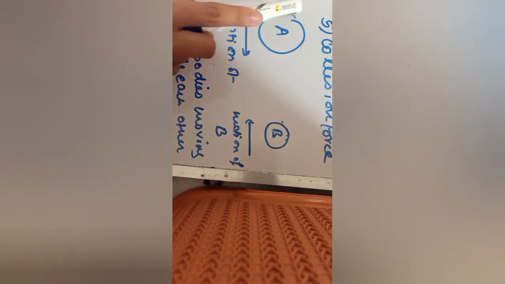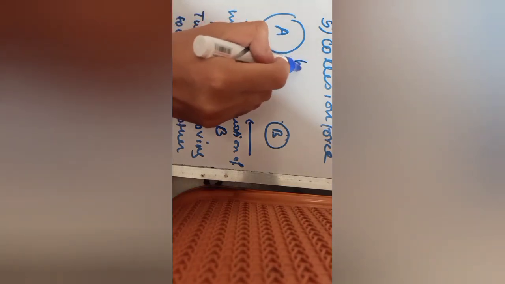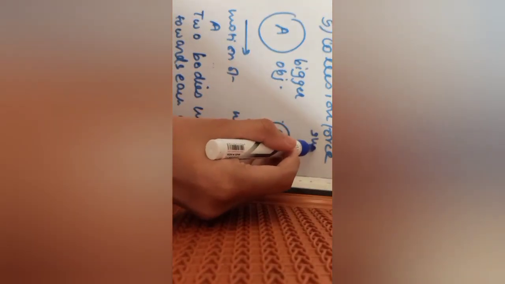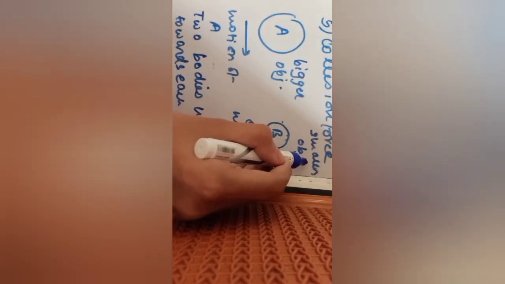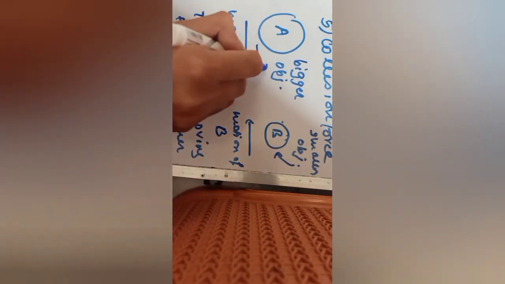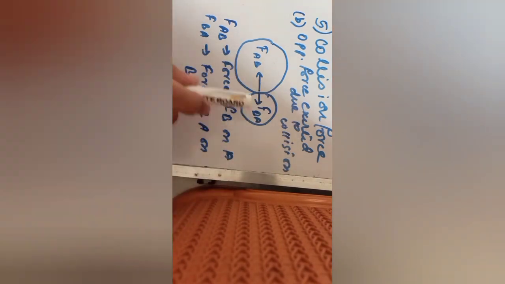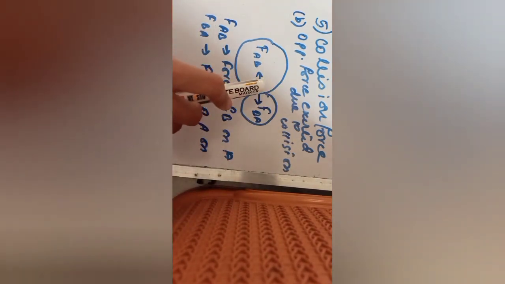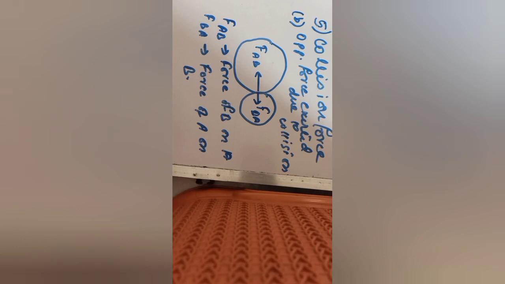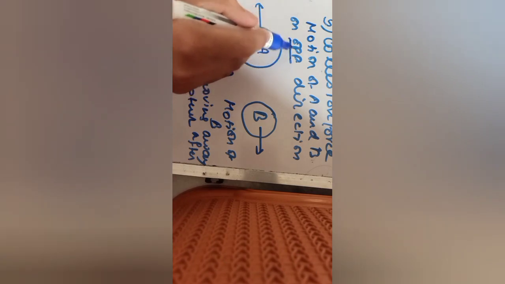Lastly, we have force of collision or force exerted during collision. Here two objects A and B are moving towards each other, and when the two bodies collide, they push each other. As a result, an equal and opposite force acts on each of the bodies. So these forces are known as the force of action and force of reaction. Here A is the bigger object and B is the smaller object. So while the objects collided, B exerted a force on A and A exerted a force on B. So when B exerts a force on A, it is known as force AB. And similarly, when A exerts a force on B, it is known as force BA. As a result of the force of action and reaction, the bodies move apart from each other after collision.